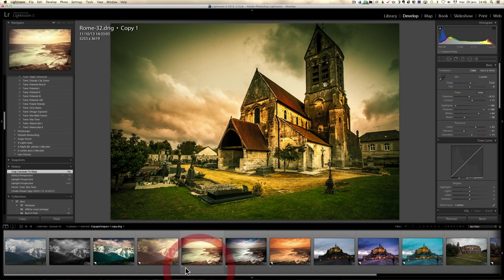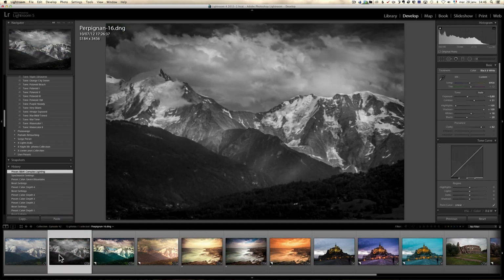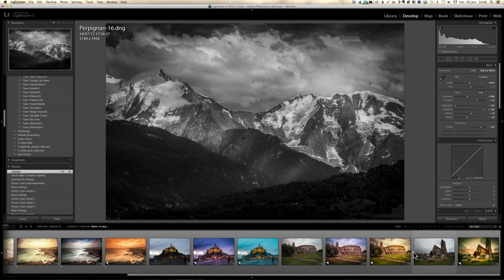So as I said, it's just a lot of starting points. This one I would probably add a bit more contrast, but it's really something that you can play around with, and you will do photos, and people love presets. Usually photographers don't like them so much, but people that look at your photography, they will love it. It's for them that you do that. They love this type of effect. And this one is the most advanced presets I've ever done on landscapes.